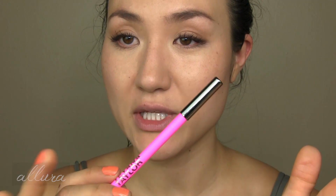Okay, now I'm going to show you each lip product applied one by one separately. I'm not going to layer them, but I do want to note for you, if in this footage, and actually in some of my recent videos, if you see my skin look kind of stretched or dry, and if you've seen scaly kind of peely bits, it's because I did a chemical peel about 5 days ago, so my skin is peeling. So I'm sorry it doesn't look the most appealing, but that is why. It's not that I don't know that it's happening, it's just kind of the process of doing a chemical peel.